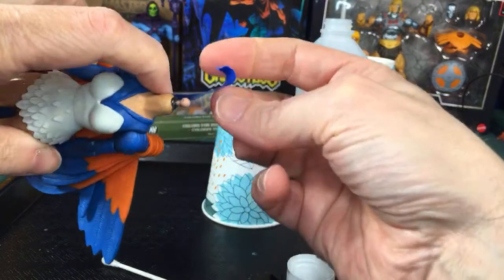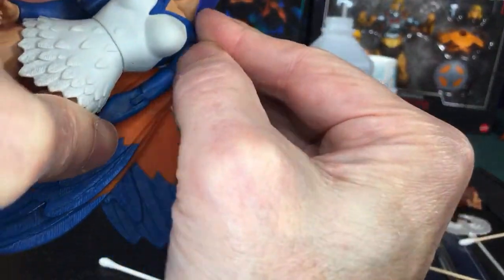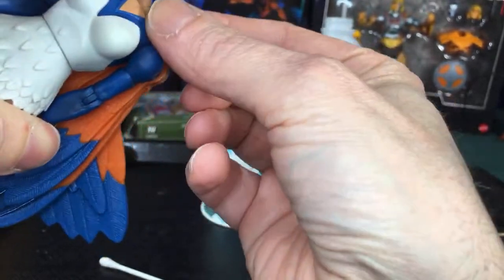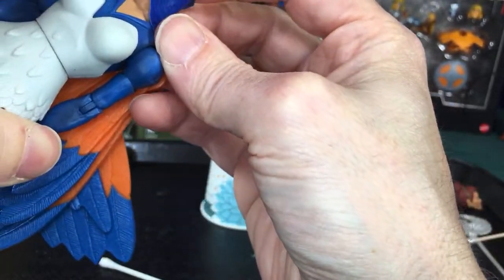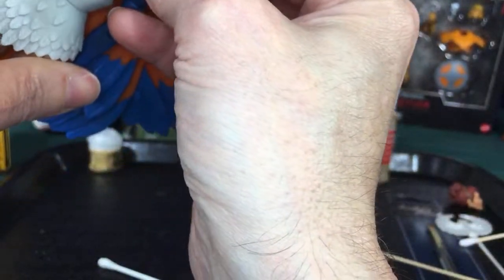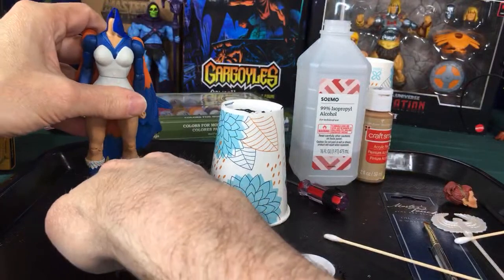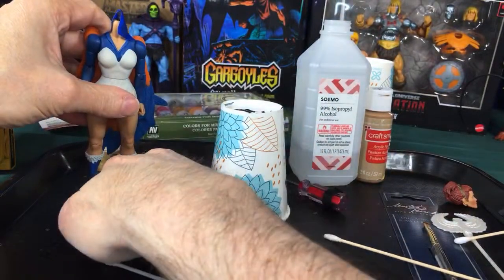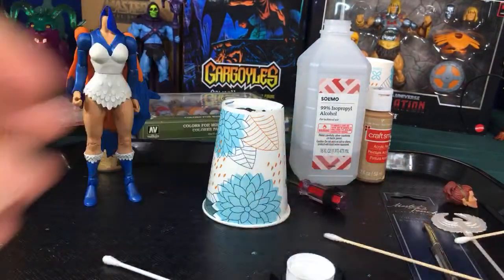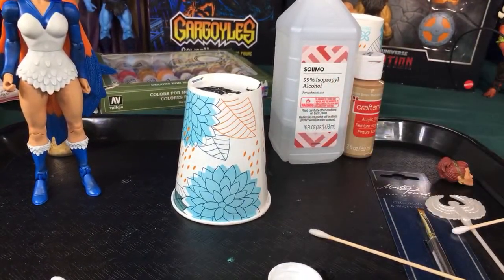And I want to pull this over so that it leans to that side. So I've got to make sure I have it pulled over as good as I can. And we will just leave that on there and let her dry. Just like that. Our litmus test will be the cup. When the cup becomes hard, then we know that hopefully she is also hardened too. So that will be our test.